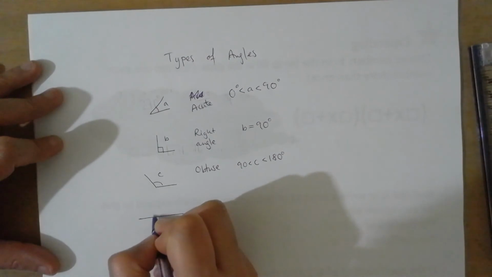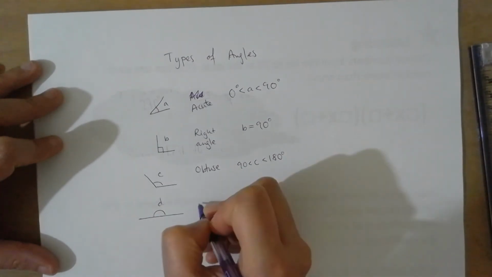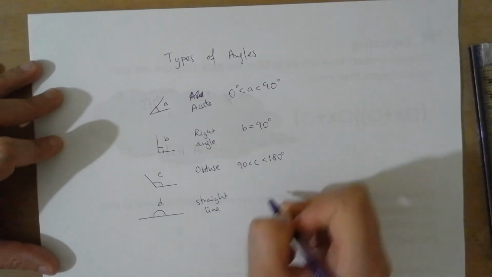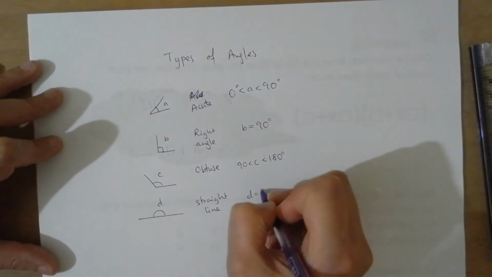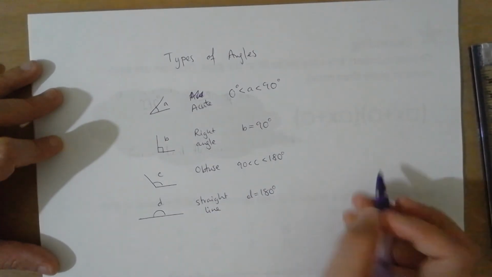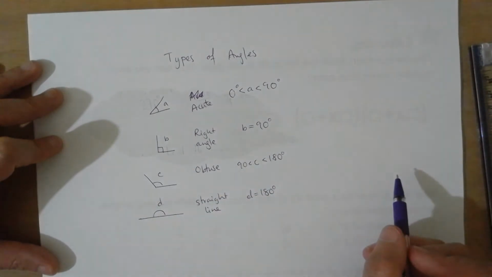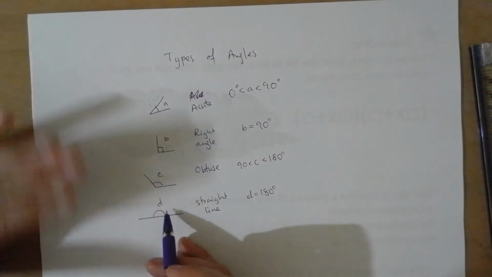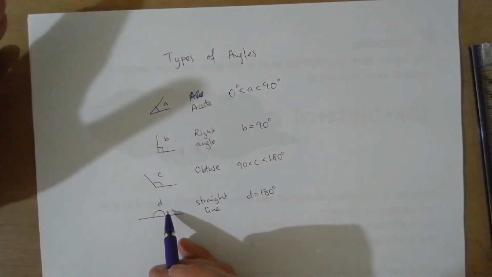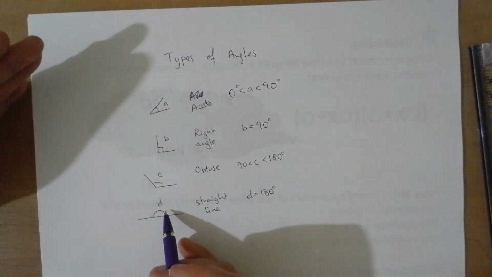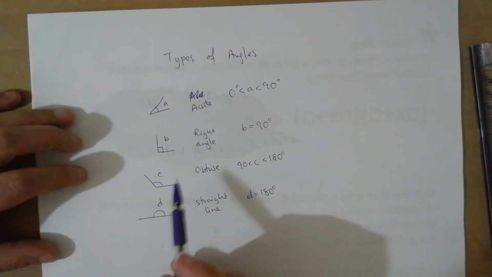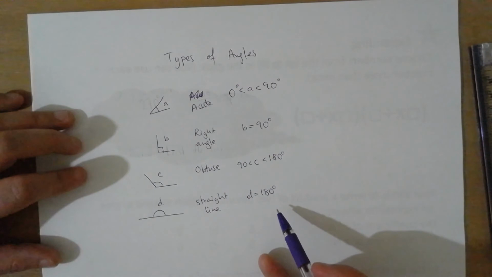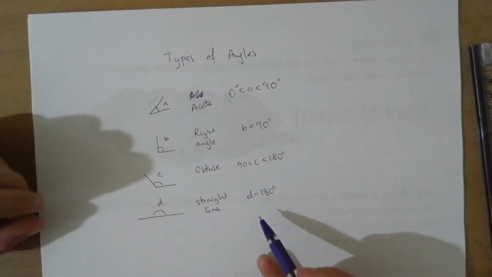Okay, this one isn't really referred to as an angle because it is just a straight line, but it is 180 degrees. So when you have a straight line, you would expect it to be 180 degrees. This is usually only seen when you talk about angles on a straight line and you say angles on a straight line add to 180 degrees. So you usually only start seeing them in angle rules. You don't usually see it as its own rule by itself, but it's fine.